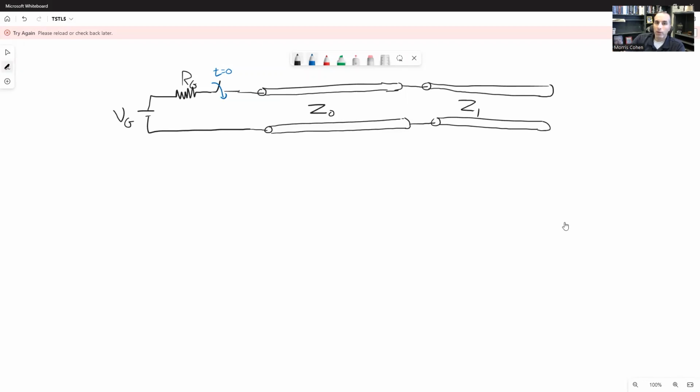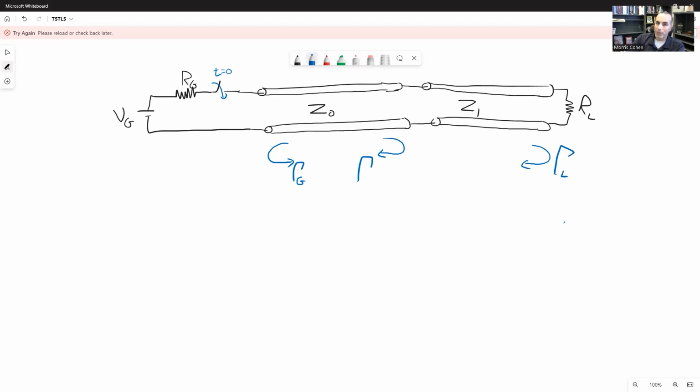Okay. Now, so far, we've been considering a reflection that occurs at this load. And we also know that there's going to be a reflection here at the source. I'm going to call this gamma G. That is the voltage reflection coefficient at the generator side. And we've been defining this gamma, this reflection coefficient, at the load side. Now, in this case, we have to be a little bit more careful because the load is no longer where it was before. Right now, we've got the load resistor over here. We'll call that RL. And our reflection coefficient over here, we're going to call that gamma L.